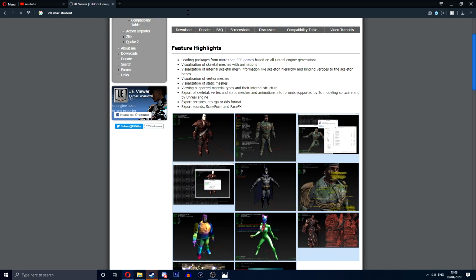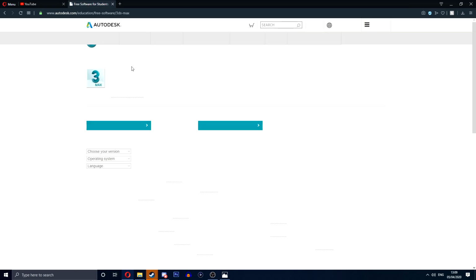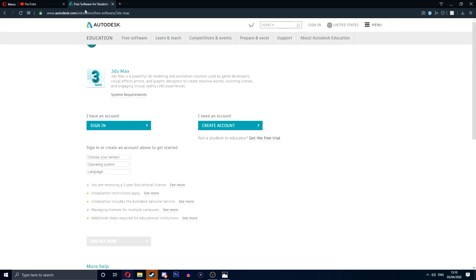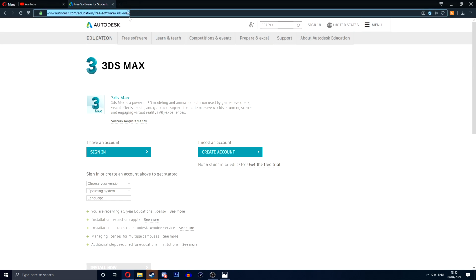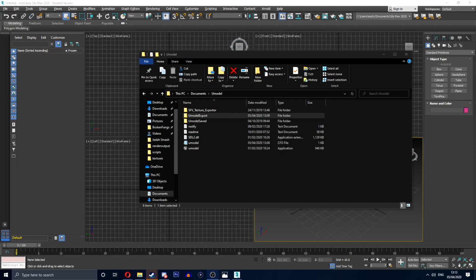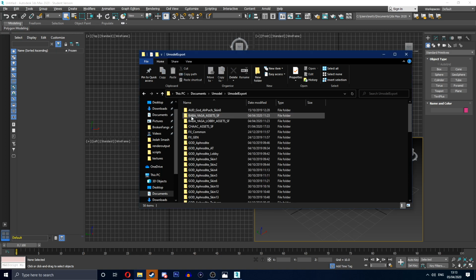Next thing you need is 3ds Max or any other similar program. So you go to this link here, and then you need to make an account, and it'll take you through some stuff that you need to make up, really. Once you've got 3ds Max open, go to your uModel folder, and you see this uModel export.